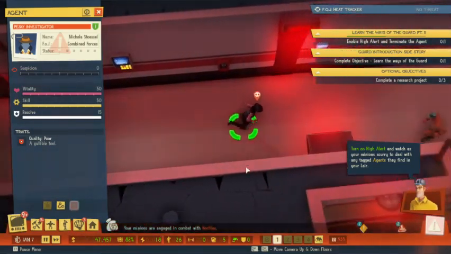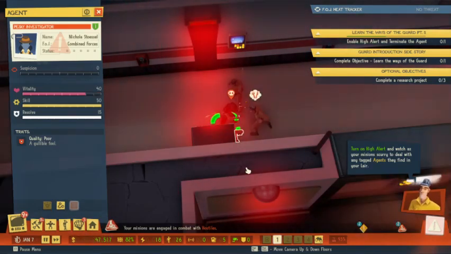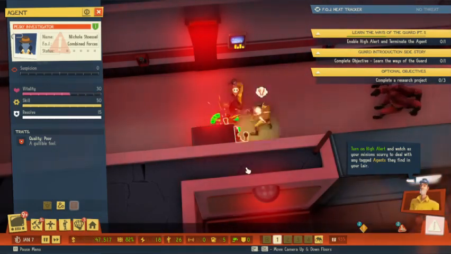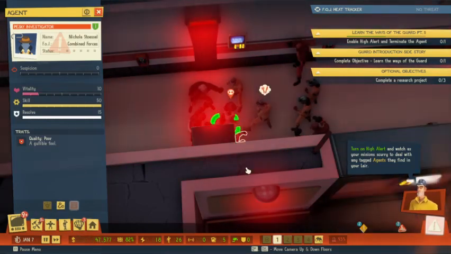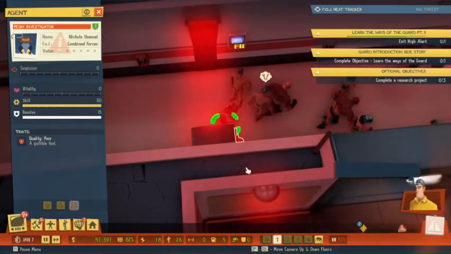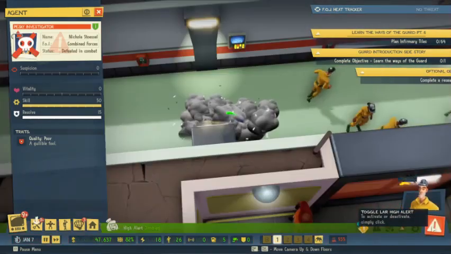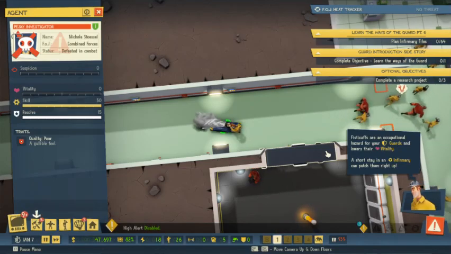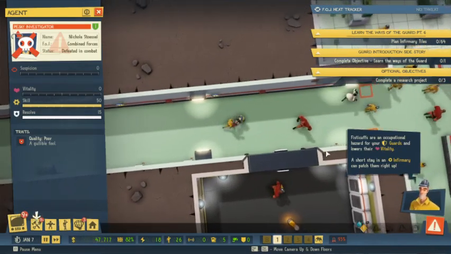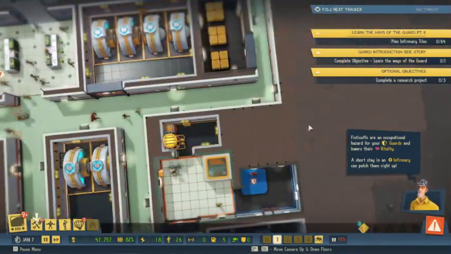Your minions are in combat. Here come the guards! Nicely done. Turn off high alert once you have finished dancing. Fisticuffs are an occupational hazard for your guards and lowers their vitality. A short stay in the infirmary can patch them right up.